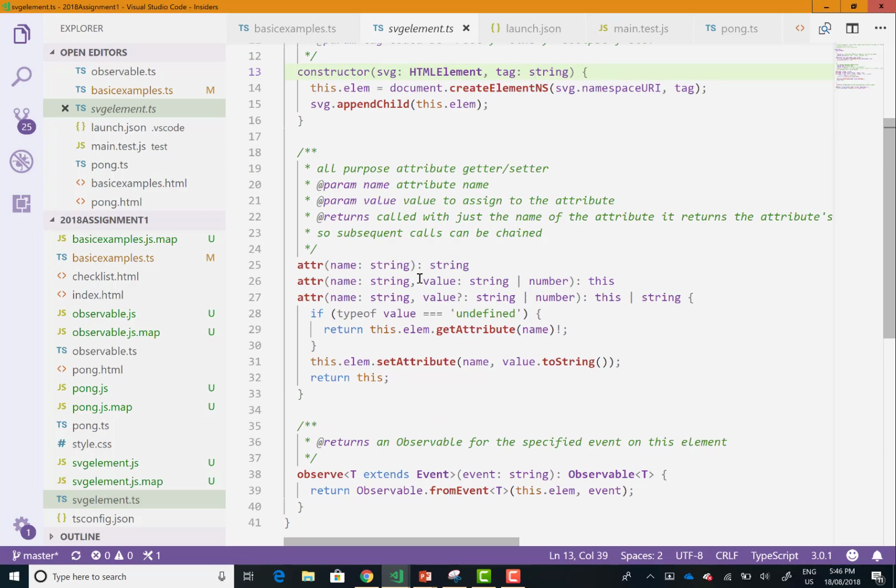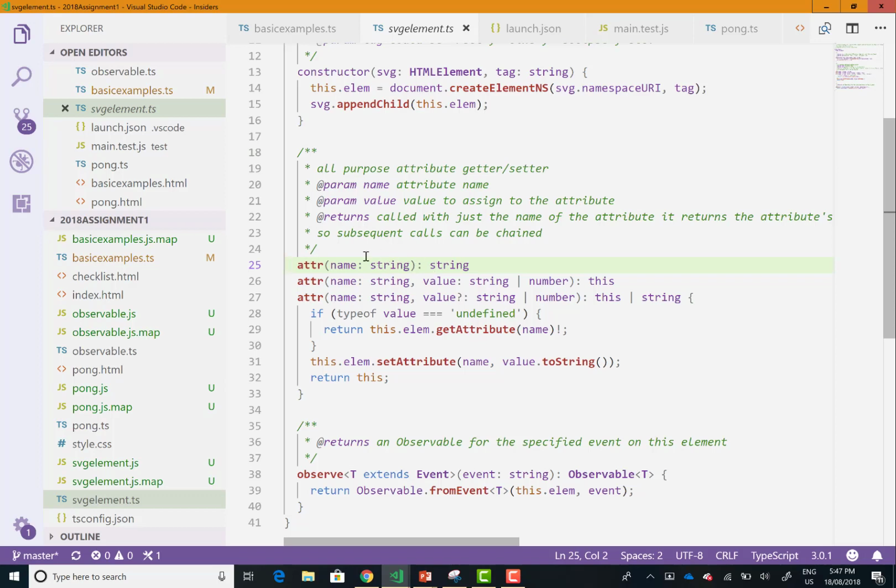I'm again hesitant to show you this attribute method because this type definition here looks complicated. The reason there is that complicated type definition is to make it easy to use. You don't need to worry about the details of this. I don't need you to reproduce this type of type definition for such a method. What's going on is that this attribute, which is based on D3, by the way, this style of code, functions as both a getter and a setter. So it's a getter if you only specify the name of the attribute of the element you want to look at.